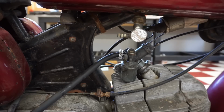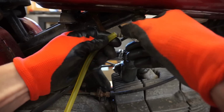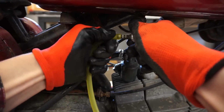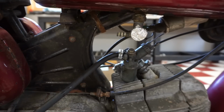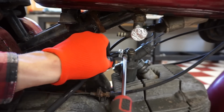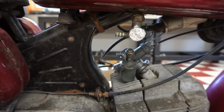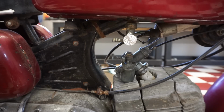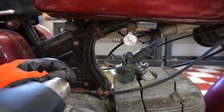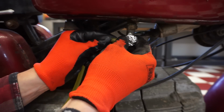Try that. All right, so the gas line's gonna come from up here. Got this yellow line here, quarter inch. See if it's gonna be big enough. It should be perfect for it. And then we'll put a filter in here as well. Pull gas line off. This is just the temporary one. Keep this line up a little bit. Oh, it should go right on here. Yeah, there we go.